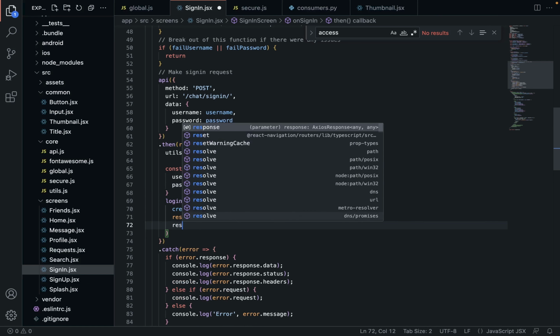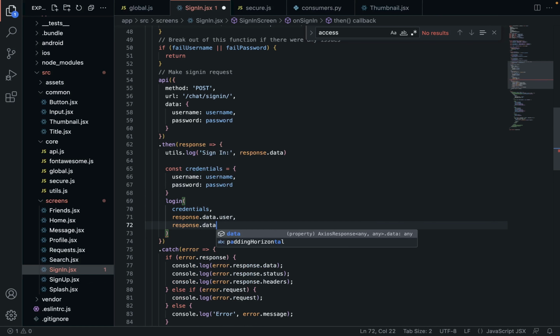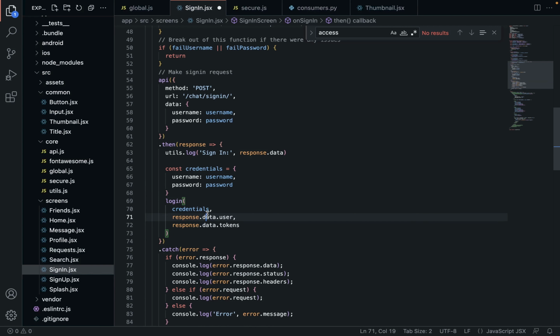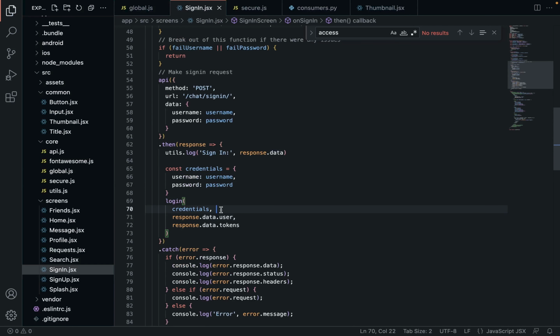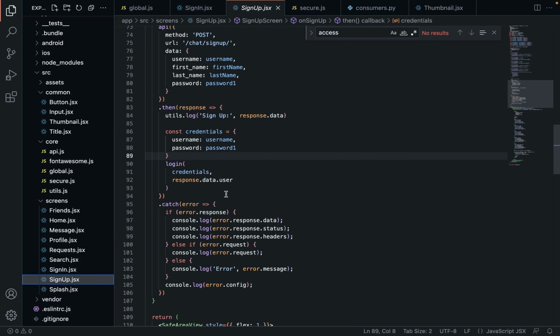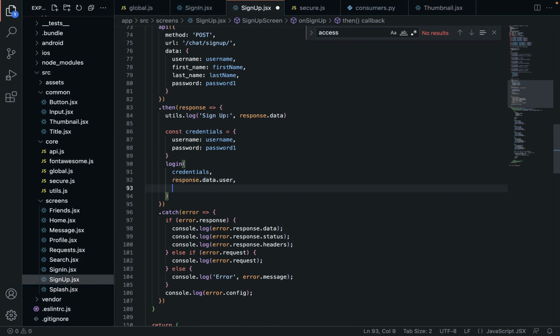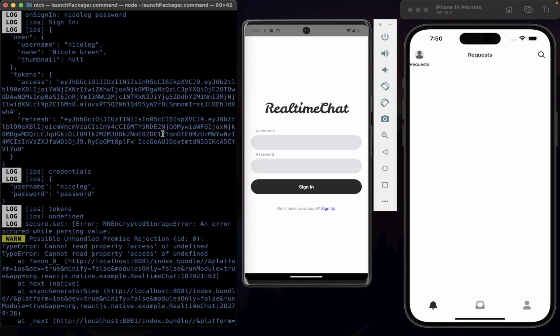So we're going to go response.data.tokens. We're going to pass that third value to our tokens. See, this one here. And we're going to make sure that we have the same for sign up, because we're going to do some signing up in a moment. We can save that, and then it should all work now.